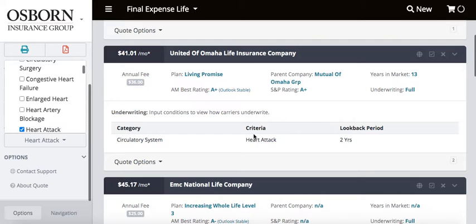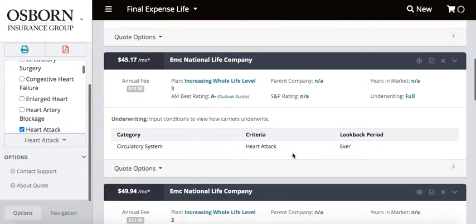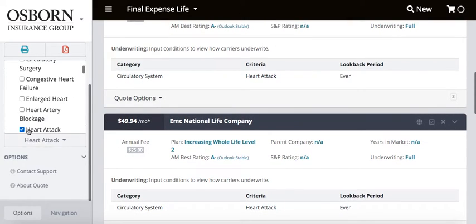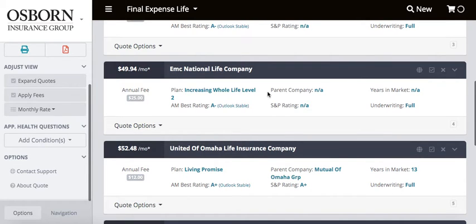So for example, the United of Omaha Living Promise Plan, the application is going to ask in the last 2 years, have you suffered from or been diagnosed with a heart attack? That can kind of help direct you in your underwriting as well. So you do have that option. It's not a requirement, but totally optional for you to do.